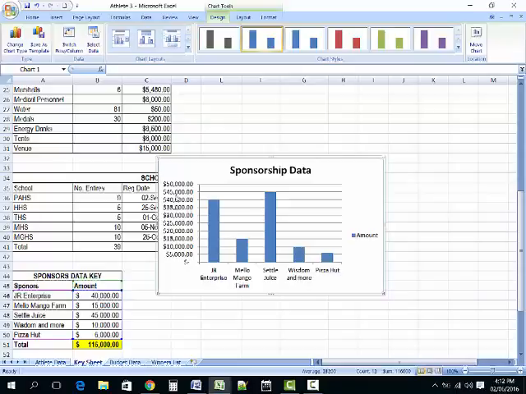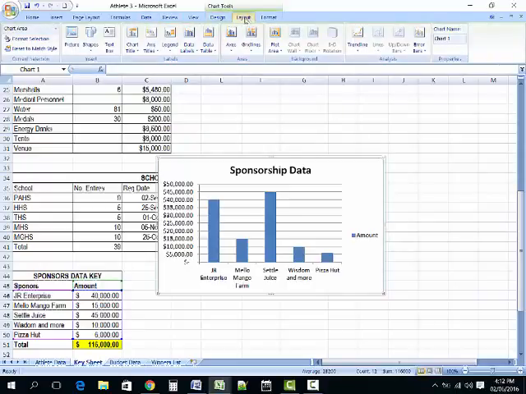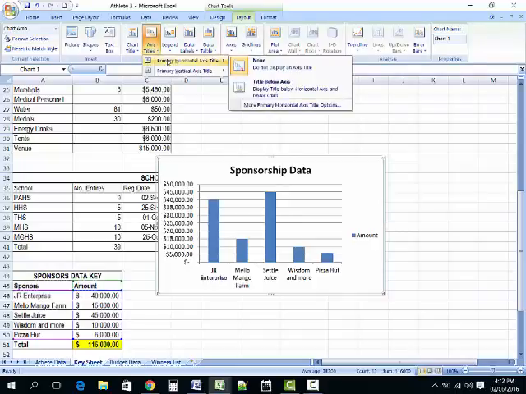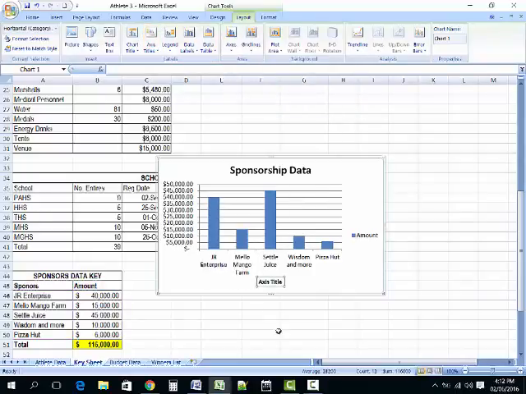I also want to label my axes, because I want to ensure that once you take my chart, you will understand exactly what it is that you are seeing. So I want to go to layout, the layout option, and I'm going to select axis titles, right? So I want to look at the horizontal title first, and I want to say below the axis, so it comes here. So here I'm going to call this name of sponsors.